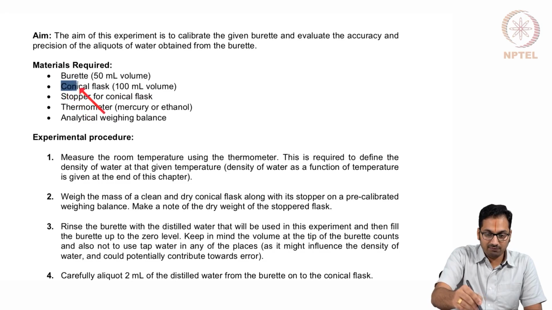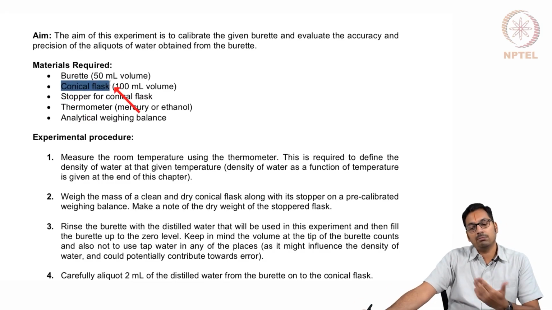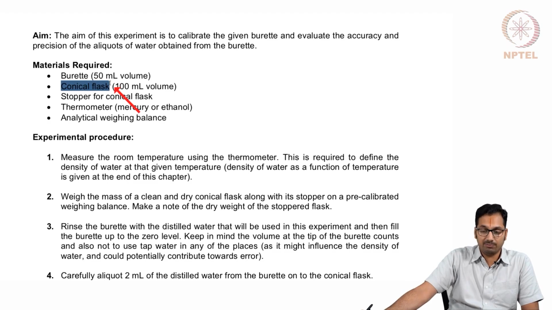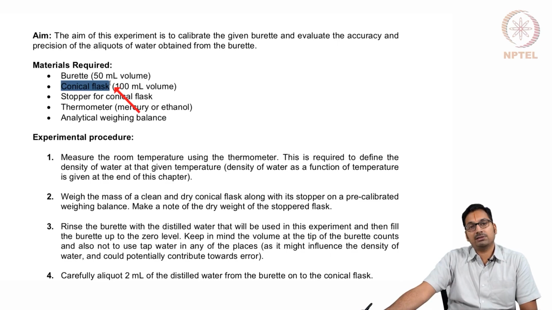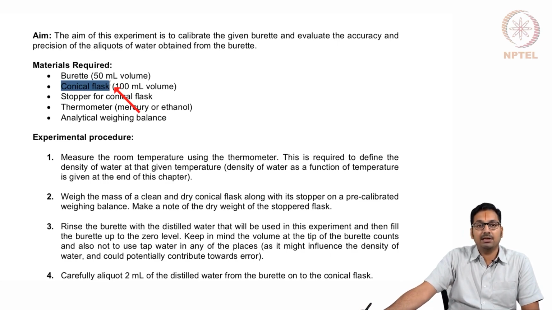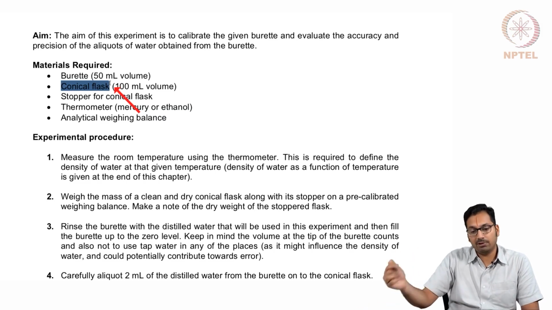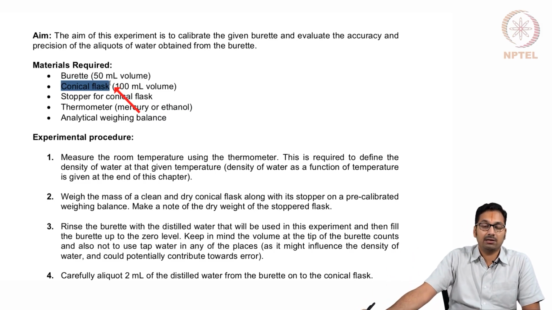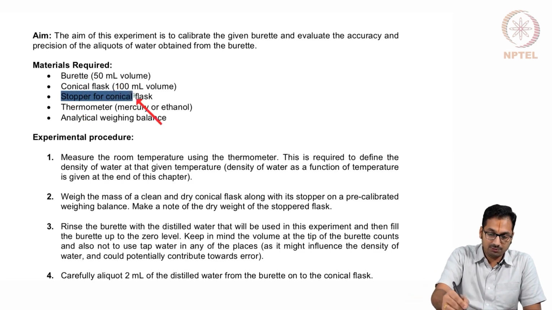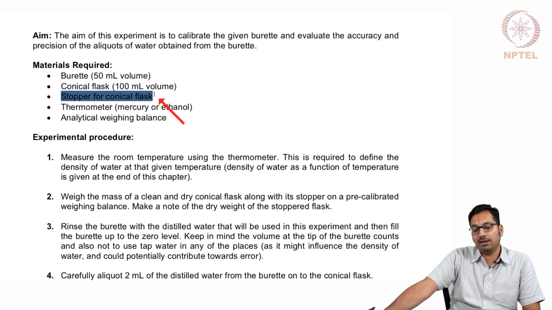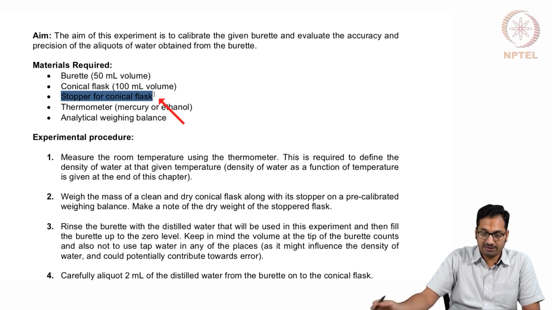We would also need a conical flask, which we would end up collecting the liquid that we aliquot out of the burette. Conical flask is better than a beaker because even if water starts to splash, it does not end up leaving the flask. In case of a beaker, you could have where a droplet goes out, that results in systematic error that could come up. So therefore, most often for any titrations, we end up using conical flasks for this reason. And of course, we also would like to stopper the conical flask, where you would realize if you are making other measurements, no contaminations end up coming up in such a flask.